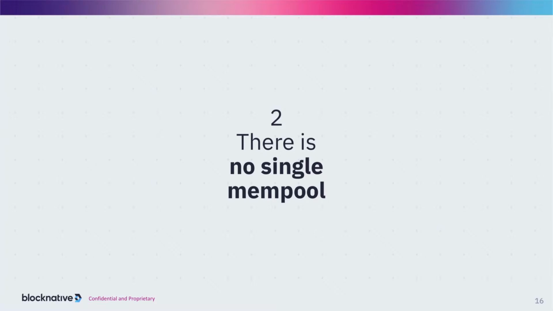Okay, so there's no single mempool, where are all of these multiple mempools, right? Why do people call it the mempool if there's more than one? Well, we often talk about it as the mempool because it's easier than saying anything else. In reality, like I showed earlier, there are about 8,500 plus nodes on the network. That means there are 8,500 plus unique mempools because each of those nodes has its own mempool, and each node's mempool is different than the nodes around it. Sometimes that's a little different. Sometimes it's majorly different, depending on where those nodes are located.